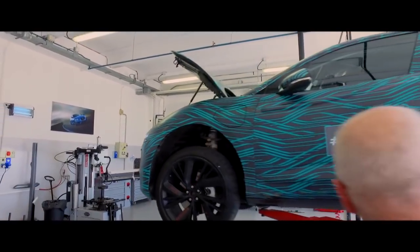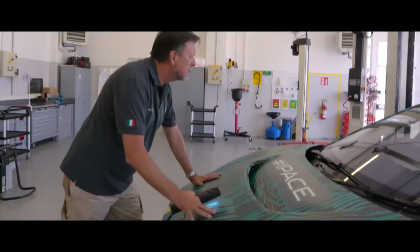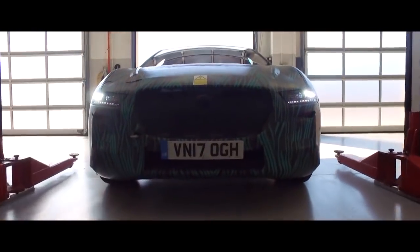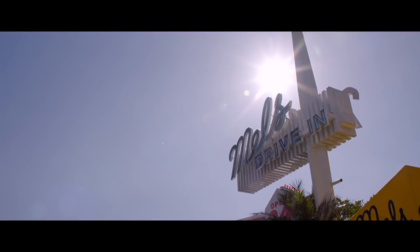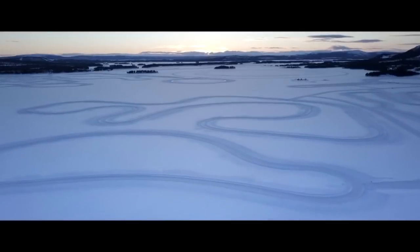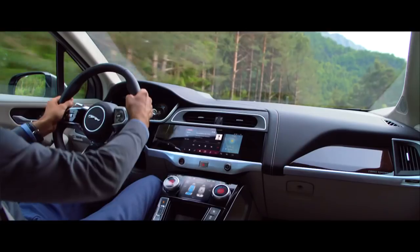Coming down. Pit stop complete, the car heads back to the track. You ready, Steve? Clear. It's hot, tiring work. Yet the team are determined that the I-PACE will drive like a true Jaguar. But Italy was only the beginning. In total, the team clocked up over 1.5 million test miles worldwide, even at -40 in the Arctic, on their mission to make the world's finest electric car.